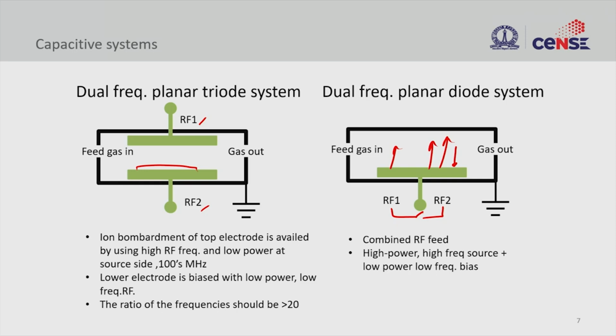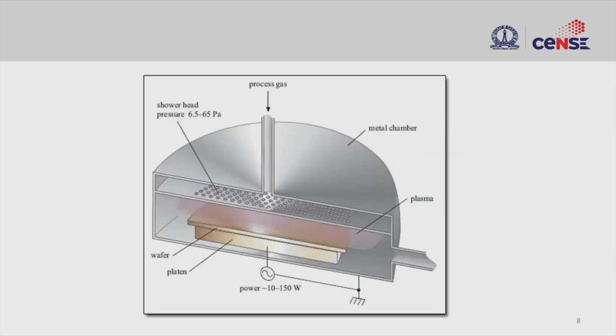So it's a combination of RF feed which was also popular, that can avoid all these sputtering issues as well, right? And now we have a single electrode with two frequencies. And this is a cross section of how the tool configuration will be. This is actually how it will look if you go and open a reactive ion etching chamber. There is the gas feed, and this is the shower head. Okay, so this is the shower head that you see, that puts all the gases through the system, right?